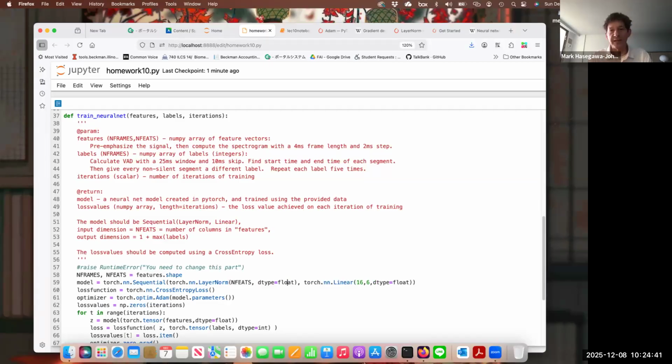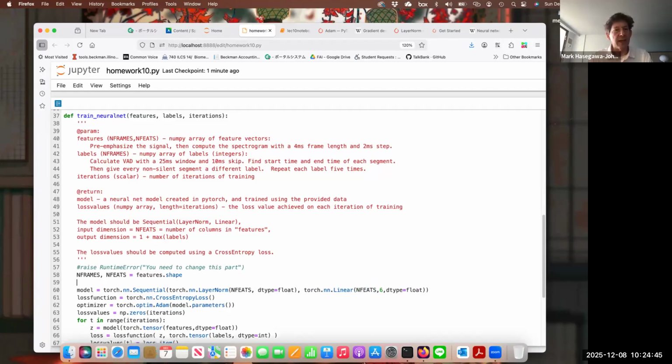And then I also want to find out what is the largest integer in the labels matrix. So the number of distinct labels is equal to the maximum value in the labels matrix plus 1. And let's make sure that that's an integer. So I'll take the maximum value in the label matrix, add 1 to it, and that gives me the number of distinct labels, which I should specify here by the number of labels.